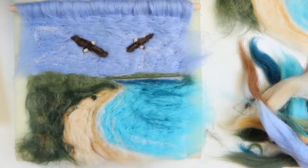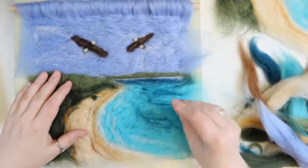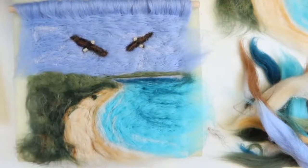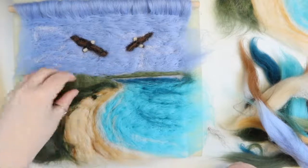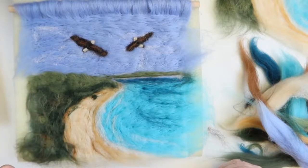But I'm super happy with, I think, the way it's turned out. So I am, as I said, I'm going to come back in a couple of days with fresh eyes and have another look at it, fill in any bits that I think need filled in. Might do a little bit more texturing in this island. But yeah, I think we have Sea Eagle Island. Maybe Mull Island.